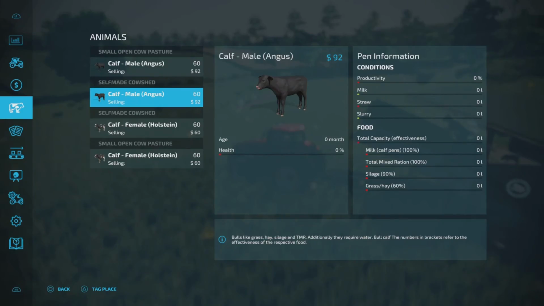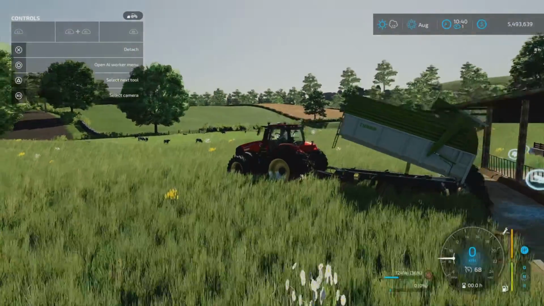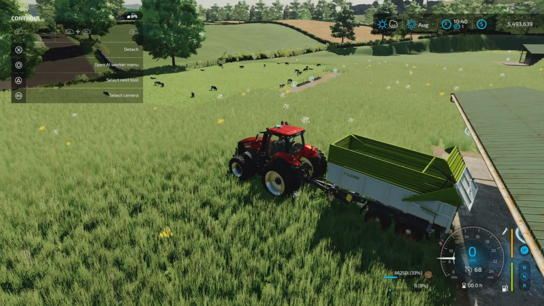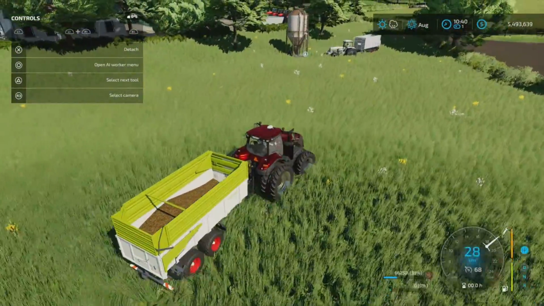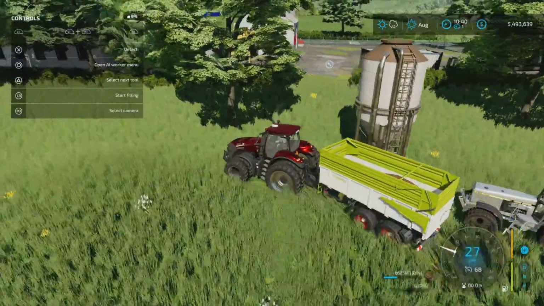There we go. So let's see now. That was the cow shed. Nope, it didn't get filled up. Oh man, that's a little bit irritating. There we go. Alright, 133,000. And then I'm gonna do the outdoor one and let's see if there is any difference in the total capacity of the food trough.